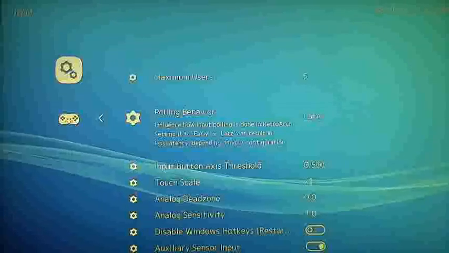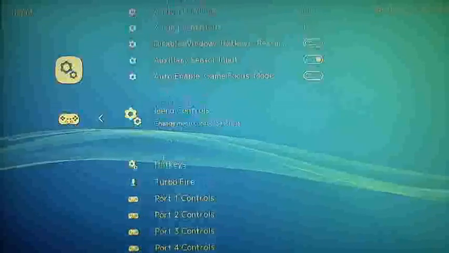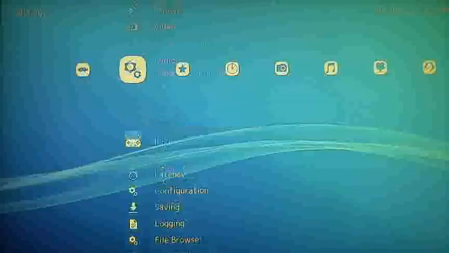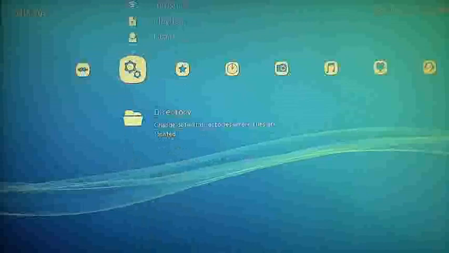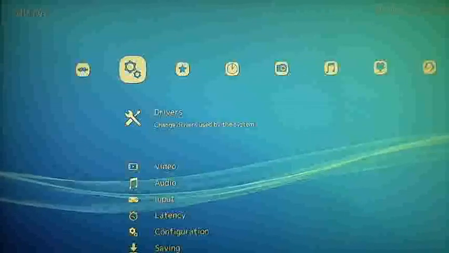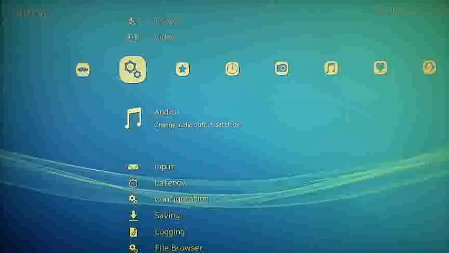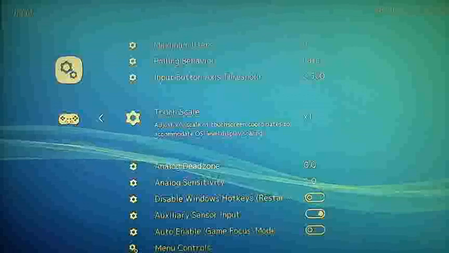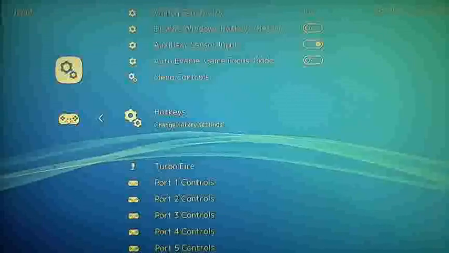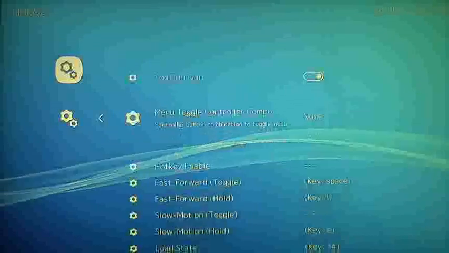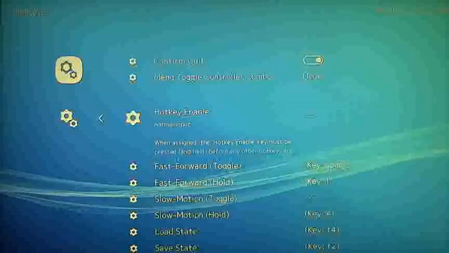This is the input. One of the most important things, I'll just show you that again. We were in the gears, remember? With the gears you have drivers, video, audio, then go to input. In the input section, go to this option, hotkeys. It's the hotkey name.